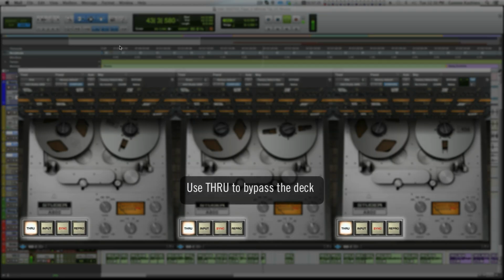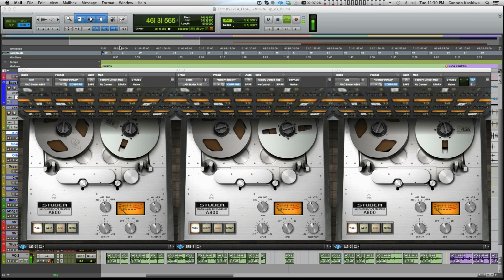Here are the raw drums. And here's the Studer with the default settings.